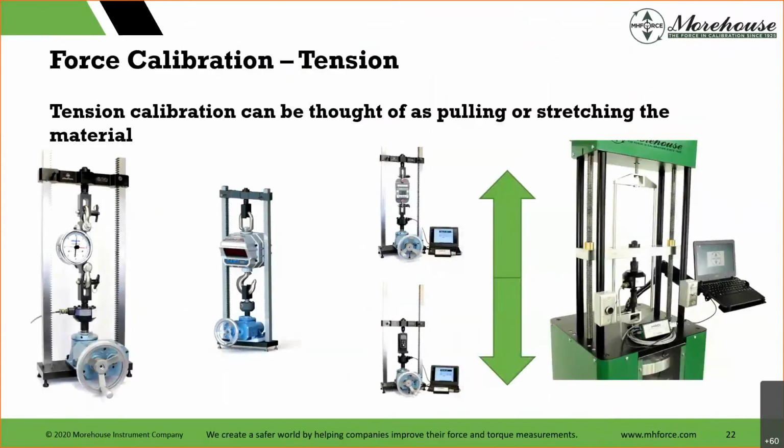Here are some basics. This is really the beginner level, but we often talk about tension calibration. How do you explain that? When you say, I'm going to pull something, tension calibration can be thought of as pulling or stretching the material. These are all tension setups in various machines from Morehouse. Some of them can be tension or compression. The one at the center bottom can be thought of as tension or compression. That one's not exactly clear, but the other ones are very clear.